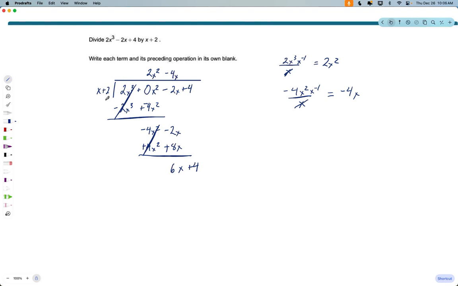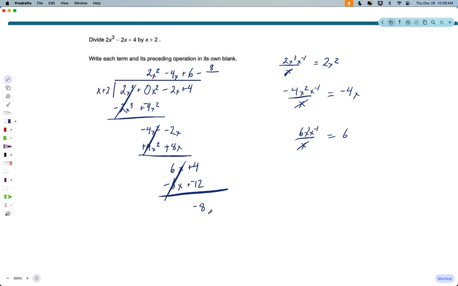Now again, we're going to divide by x. So 6x divided by x, this would come to the top and be x to the negative 1. This is a positive 1. So that would just be 6 by itself. So plus 6, because that's a positive 6. 6 times x is 6x. And 6 times 2 is a positive 12. But now we change the sign to subtract to cancel this out. Positive 4, negative 12 leaves a negative 8. We have no other terms to bring down, so this is our remainder, minus 8.